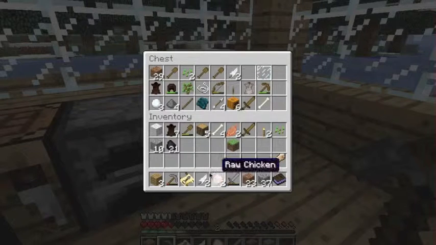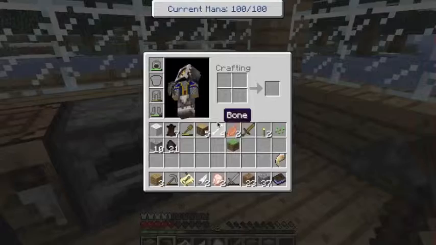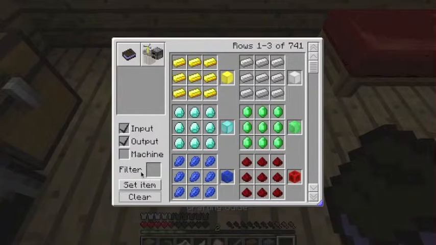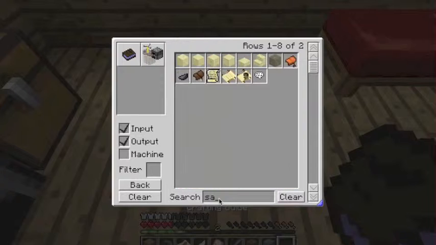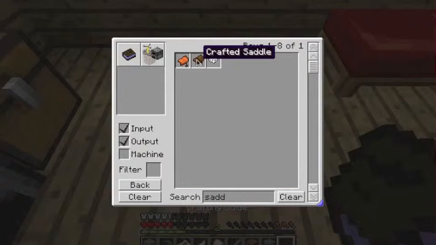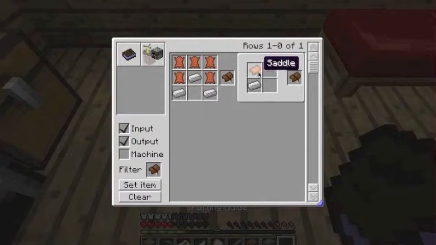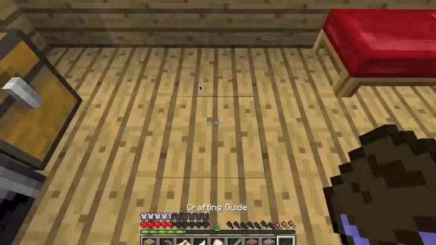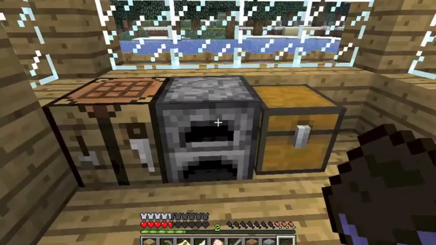Wait a minute, where'd my crafting guide go? Oh, here it is. Duh, blind. Thought it was another book here. Let's see, we need a saddle. Oh, you take a saddle and put iron. Okay, that's pretty easy. So you can either take a saddle and put iron on it or craft it like that. Yeah, you can't craft a saddle.